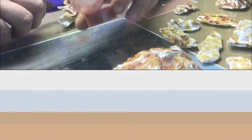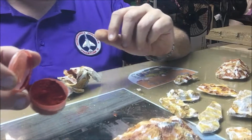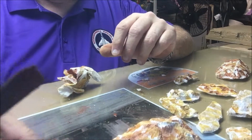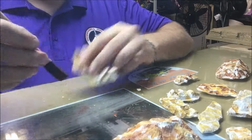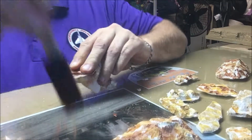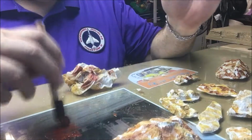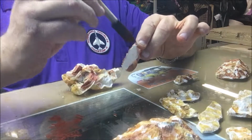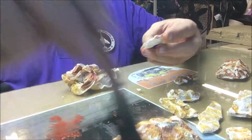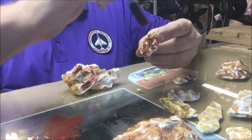Okay, this one is called Mars Red, and it is really red. So if I ever do use this, it's very sparingly, because I don't want to look like frickin' Mars. But throw a couple of little spots on here so you can get an idea of what it looks like.